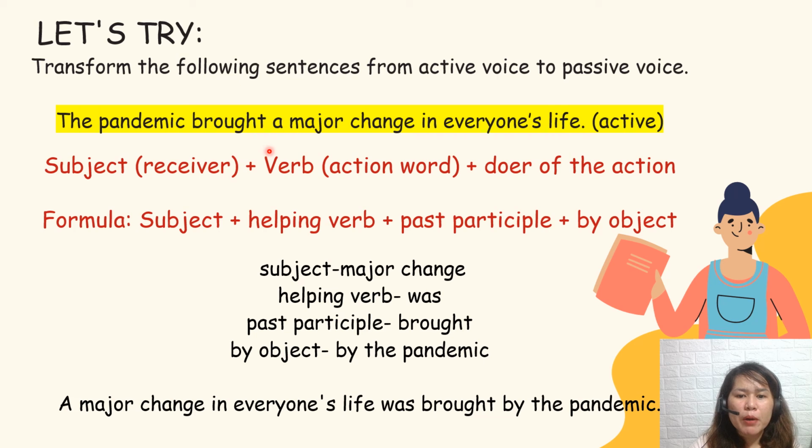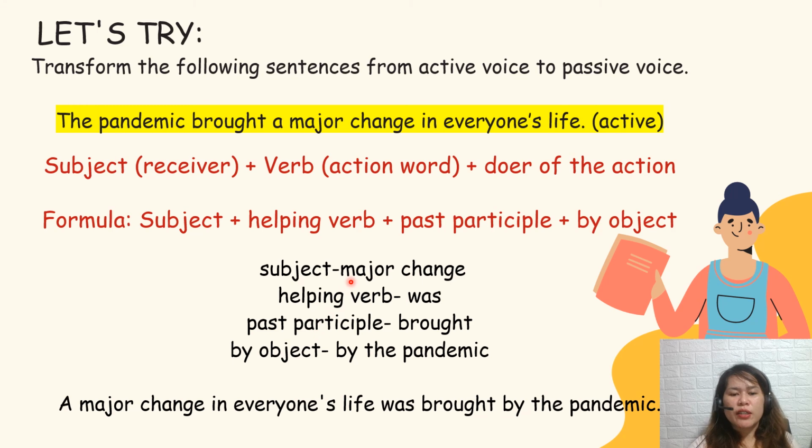The pandemic brought a major change in everyone's life. Ito naman, ang gagawin natin, active to, active voice. Kasi wala siyang helping verb, walang by the object, kundi straightforward na subject, action word, and object. So, ang mangyayari, di ba? Papalitan natin yan into passive. Ang formula natin ng passive ito, subject, helping verb, past participle, and by object.